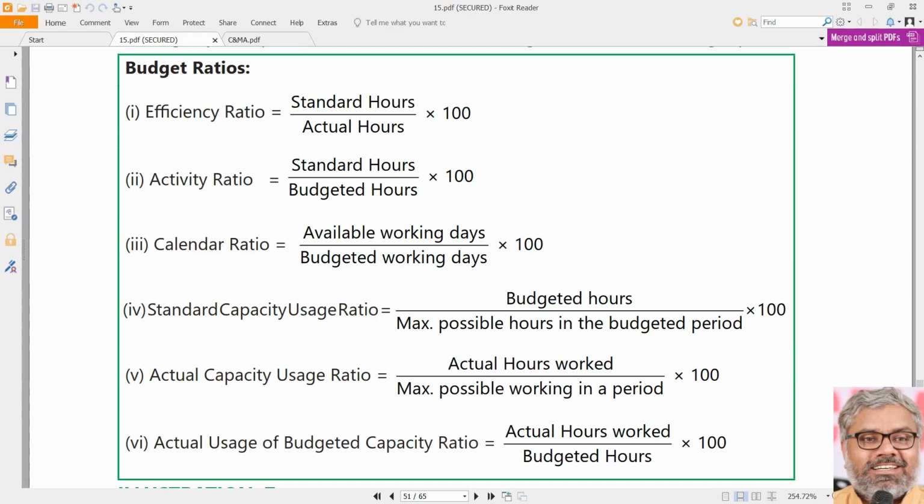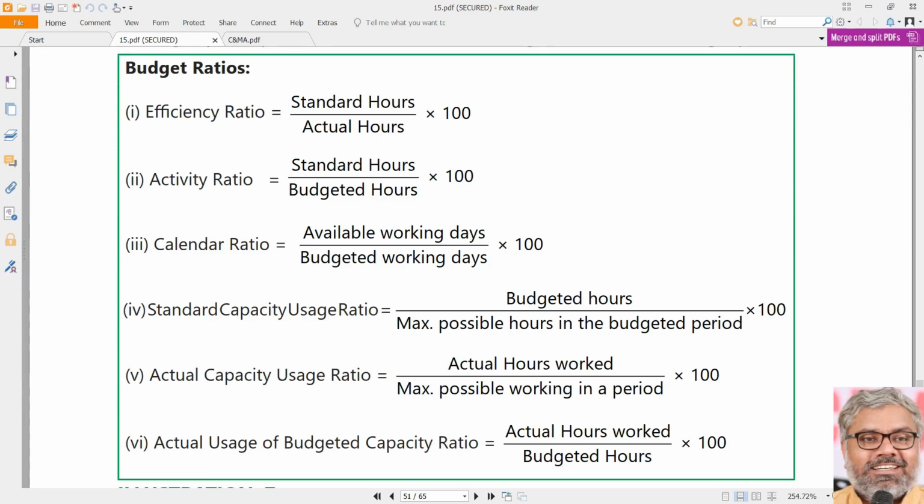Simply speaking, this shows if there are any unplanned leaves, unplanned holidays. Otherwise, normally both numerator and denominator will be the same. In general, if all the days which are planned to be worked are really worked, then calendar ratio will always be 100%. But if there are any unplanned sudden holidays, then calendar ratio will definitely be less than 100%. Imagine, for example, some more days are worked, even on holidays there was work done. Then calendar day ratio could be even more than 100.